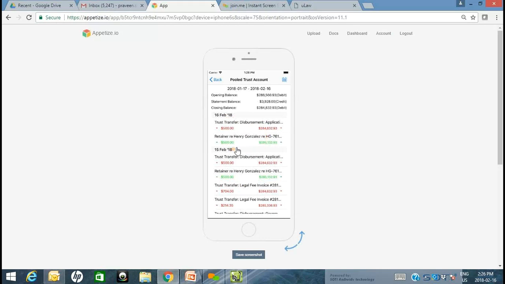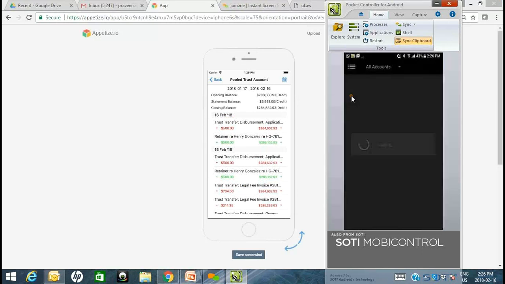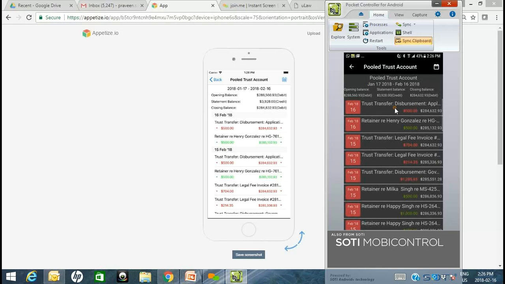The ins being in green, the outs or the withdrawals being in red, and it's a very similar experience in your Android platform as well. So if I were to go into my Pool Trust account, you've got the ins in green and the outs in red. Difference is we wanted to kind of differentiate the black and white, if you will. So that's why the Android is kind of a black and the iOS is in white.